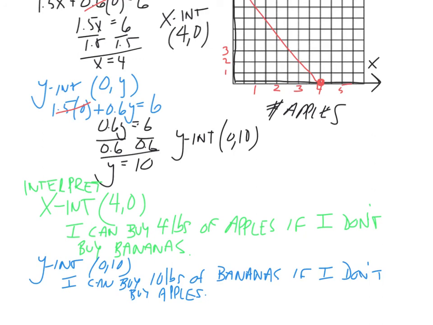So the word interpret is really, really important for us. It's not just about calculating the numbers, but understanding what it means. Interpret means take what you have for your numbers and look at your labels and explain what that's telling you. So that's the standard form. We've talked about now the slope-intercept form and now the standard form. Hopefully this makes a little bit of sense and you're using your x and y intercepts to do this. And again, you have to understand how those work. Your x-intercept is where it's crossing the x-axis, where your y is a 0. And the y-intercept is crossing the y-axis, where your x is a 0.